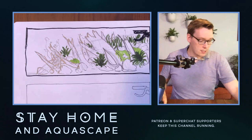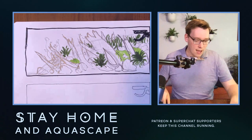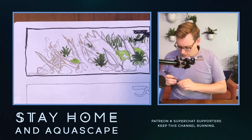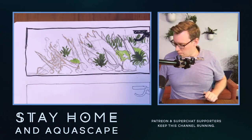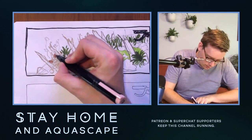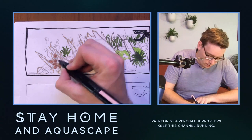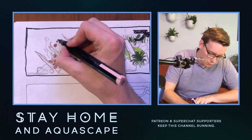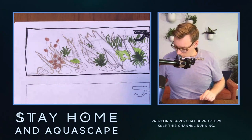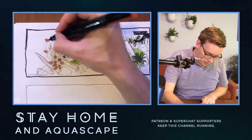So let's see, how am I going to draw the tiger lotuses? Knowing that they have an orangish hue. That feels actually not bad. So let's draw in my tiger lotuses here. I'll add a little hint of red to each one, and then a little hint of green to each one, so we get the idea of what we're looking at. So maybe, yeah.